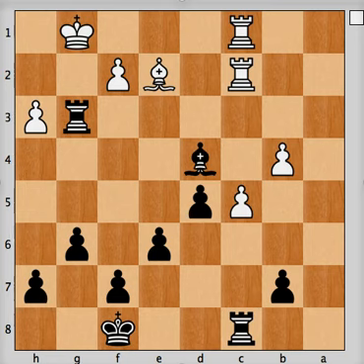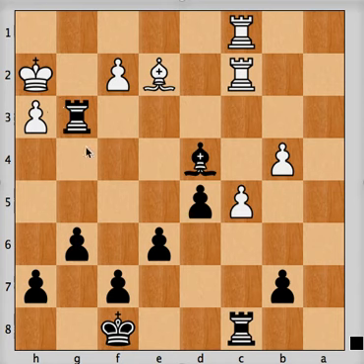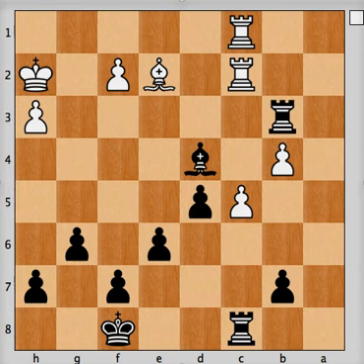He cannot actually prevent that this pawn is going to fall. I mean, he can try by defending it like this, but then he places his king in a very bad position. I can then continue simply going here again with my rook, attacking the b-pawn, and the b-pawn is going to fall. So this would have been actually the way to win this game.